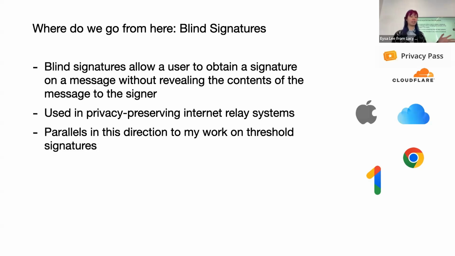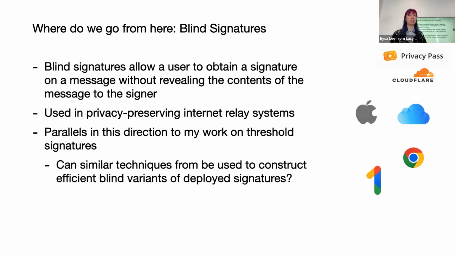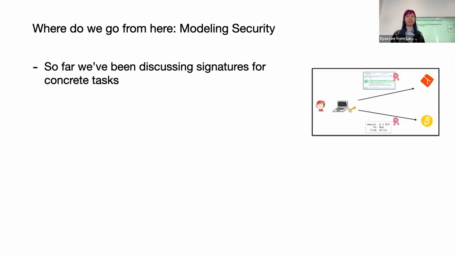And there are parallels to blind signatures with my work on threshold signatures. And so I'm interested in exploring this direction of whether we can use similar techniques to construct much more efficient blind variants of these deployed signatures. And I briefly touched on this at the very, very beginning. I'm also interested in some foundational questions.